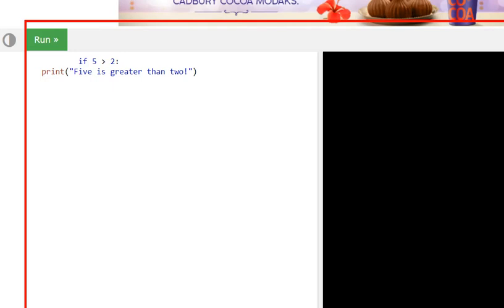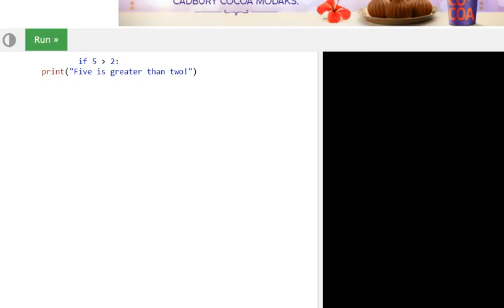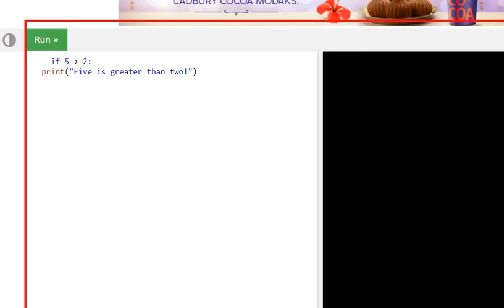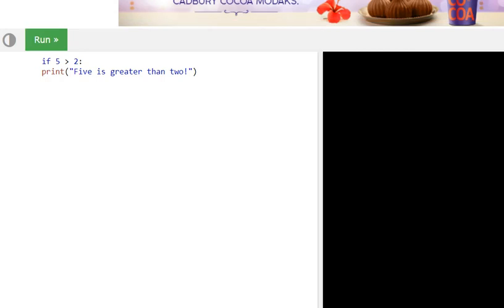You didn't see anything because this is an indentation error. Most of the time you will get an indentation error as well.